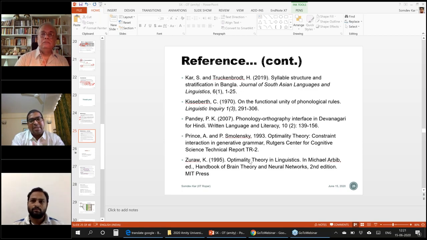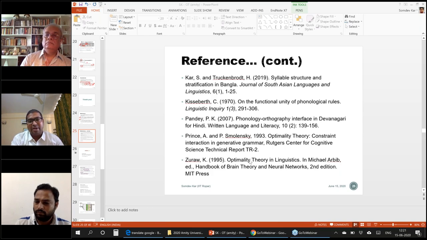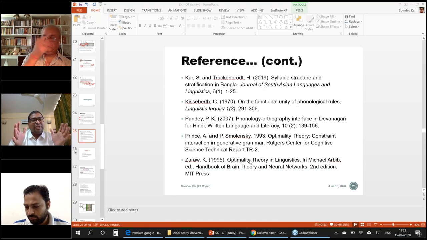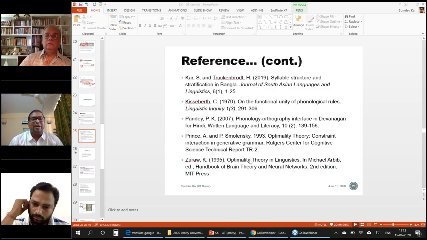Among several possible pronunciations, a few of them are very much influenced by the native language and some other influences. Eventually, what happens? It gives us the actual pronunciation that native speakers produce, and OT gives us that set of constraints in that particular ranking, which for each and every case gives us the actual native-like pronunciation, the acceptable pronunciation.